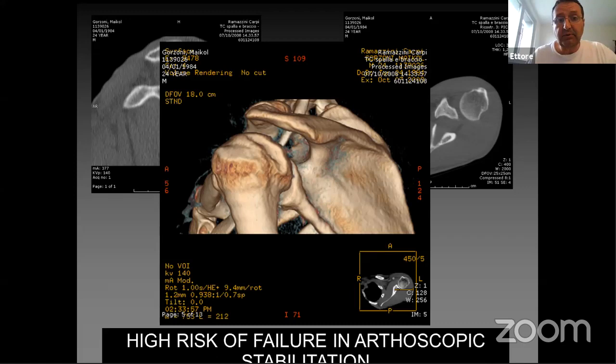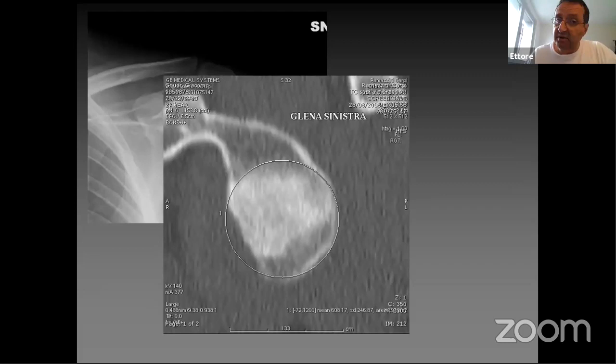Anyway, I showed you all this imaging just because after you see this a few times, look at this. This is not 21, 25%. This is about 18%. You look at the image, I know how much that is. I can compare the area with the healthy side. It's not strictly necessary. For me, when I see this, I know that I should do a bony procedure.